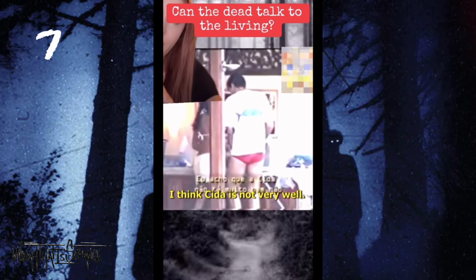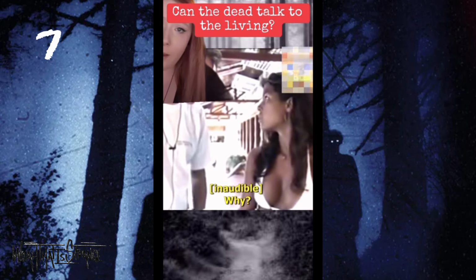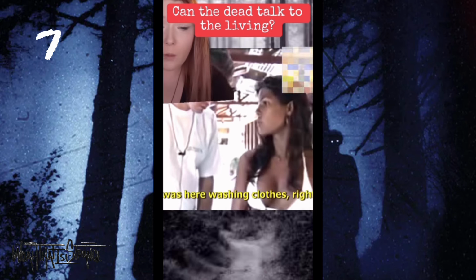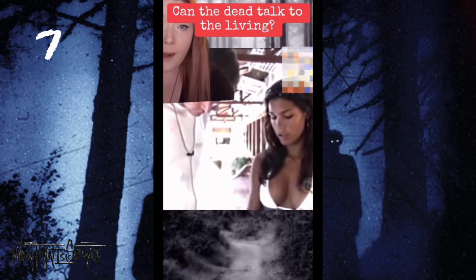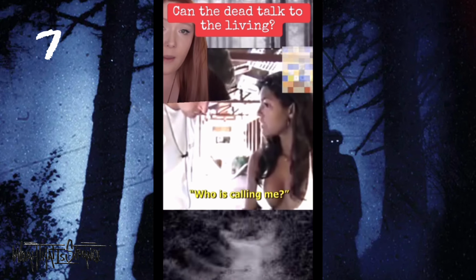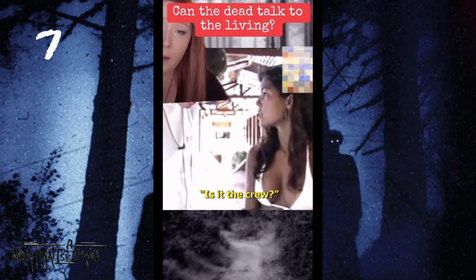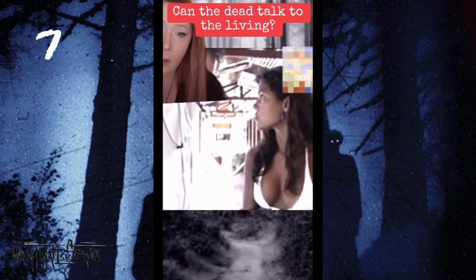Now, this roommate right here said that she heard Sita yelling, "Who is calling me? Who is calling me?" She thought that the crew members were calling her. She thought that people in the house were calling her. So she called for her while she was doing laundry and said that she was the one who said her name. But she was very concerned and was talking to her other roommate about how she thought that something was wrong with Sita's mental health.